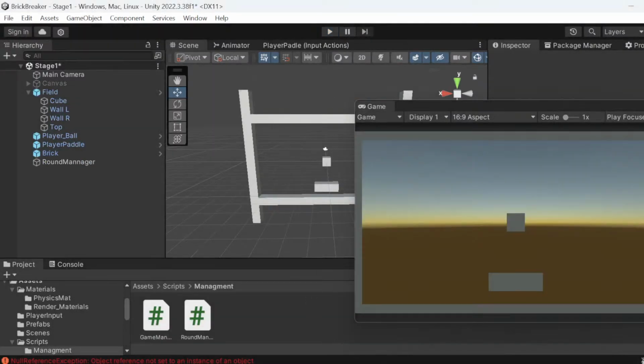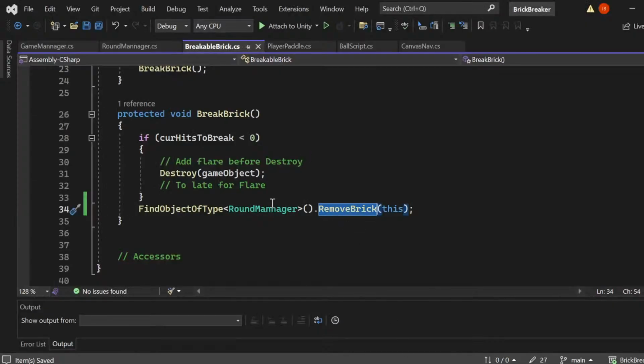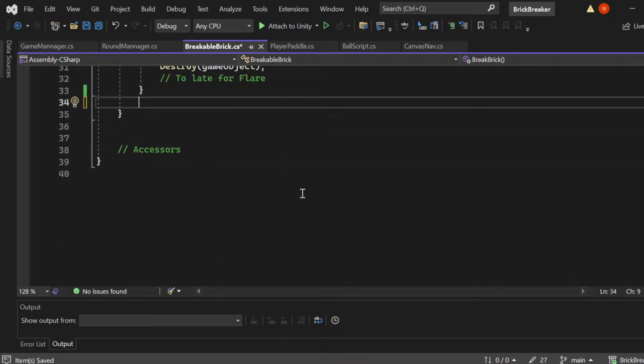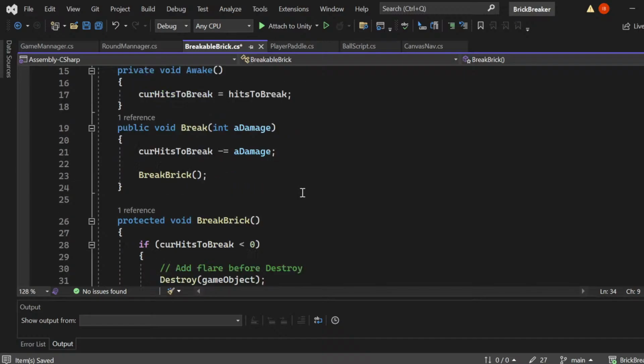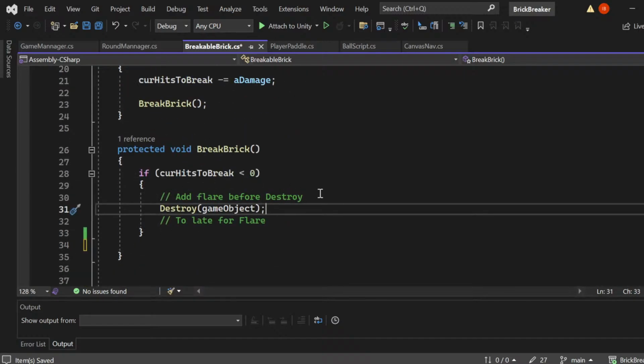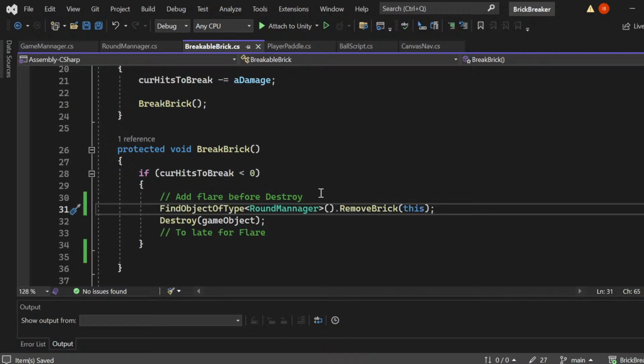Nope, I put it in the wrong spot. It's not on break brick because that's not when I'm looking to do that. Because this runs every time, it needs to be in the flare section. There we go. Because only if its health is 0, not just if this thing is called.